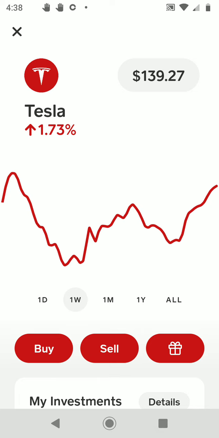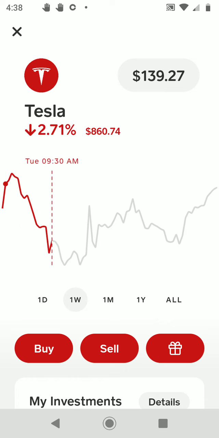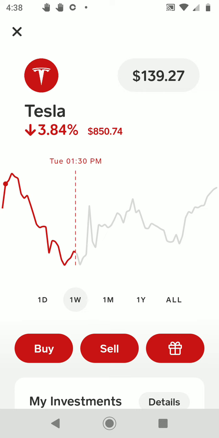So the weekly chart is what I look at the most when I swing trade, because if you can see here, early on Friday morning, the stock peaked. Last Monday was a great day in the market. It peaked, and then in the mid-morning hours, it kind of started falling, and it came way down here. And so that right there is a level of support.